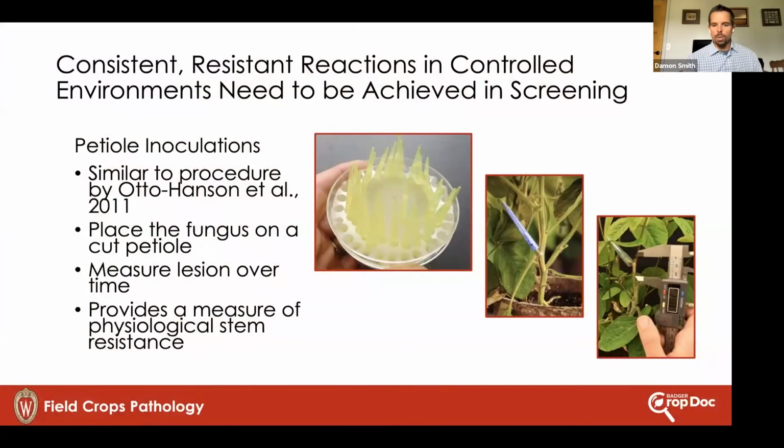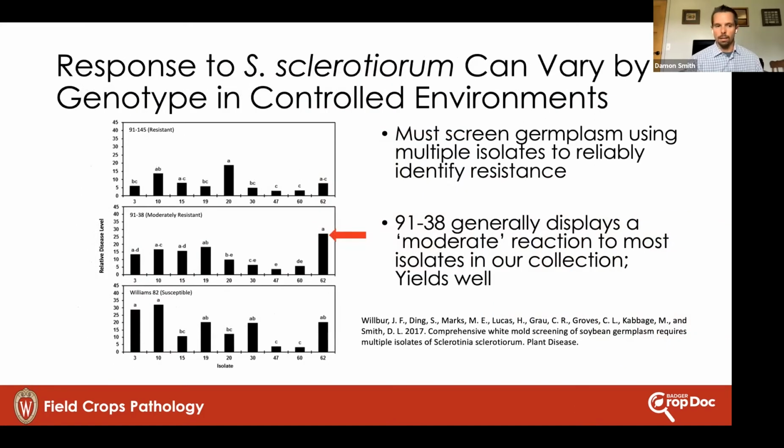The way we do these is a pretty simple process. We use these inverted pipette tips. We punch little plugs out, and we affix the plug on a cut petiole, on the lateral or on the main stem of a plant. And then we simply measure the length of the lesion, and we can track this over time, because not only is there a level of resistance at limiting the initial infection, but we also see resistance limiting the expansion of that infection over time. So our partial resistance slows down that infection process, or eventually stops it if the plant can recognize early enough that it is infected.